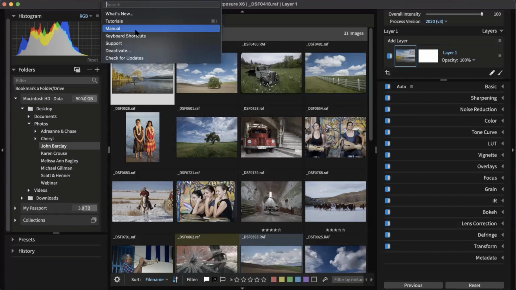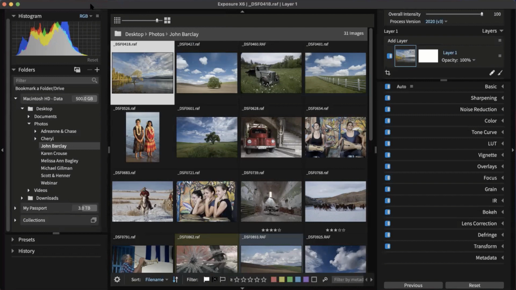It's all documented inside of there. There's even links to videos in there and all that good stuff. So use both of those resources. They're really, really easy. All right, so now let's talk about culling images.